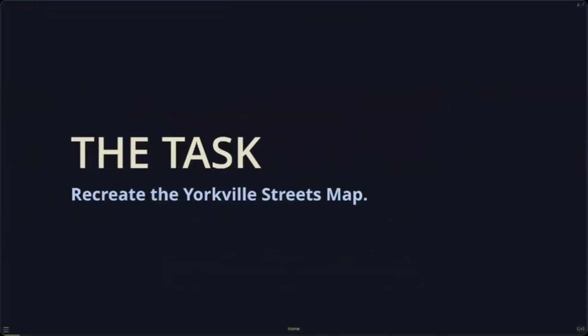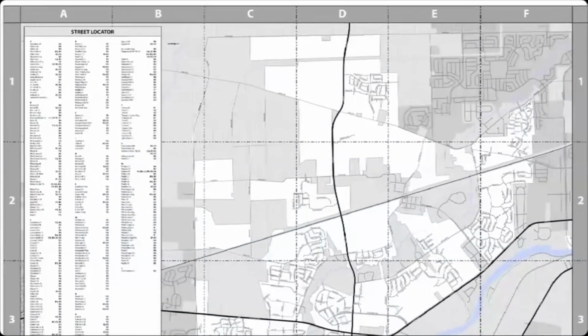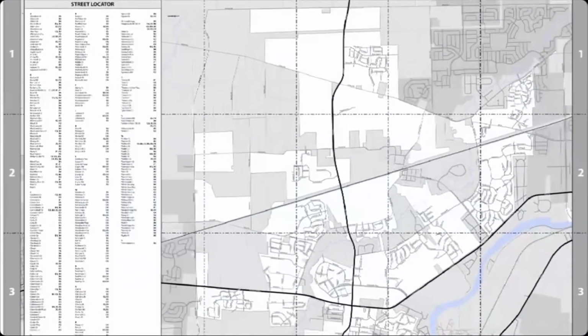The City of Yorkville recently signed on with us, and one of the requests that came out of that was for us to recreate a map that their police department used. So this map hadn't been generated since 2022. There'd been some annexations and new developments since then, so it was in need of an update. We told them, go ahead, send along the most recent copy you've got, and we'll see about creating a newer version of it. The PDF was just a whopper of a file.